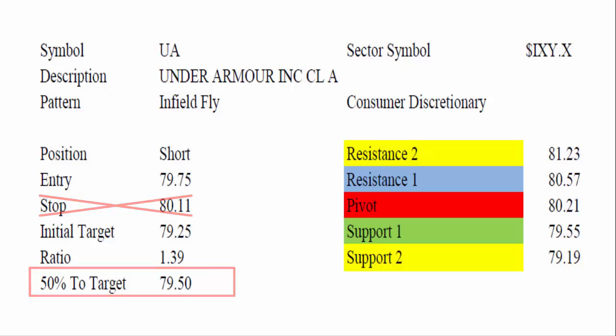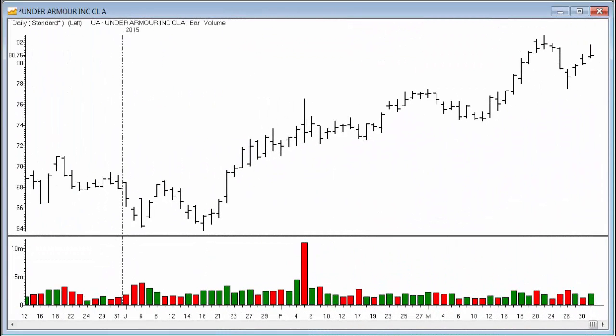Let's take a look at what happened on the trade day. Well, how wrong could I be? Instead of moving down underneath that infield fly setup, it went and moved higher, but look what it left. Another infield fly setup. So if you stay frosty and you're looking at this, you're going to say, you know what? If it moves below this low tomorrow, I'm going to go ahead and plan to take this trade anyways, and I'm going to use the same target. I'm going to have everything set up exactly the way that I did. And if those March 31st levels from the trading plan happen to come to fruition, I'm going to do one of two things. I'll either take it off at the profit target, or I'll see if I can get a profit target that extends even further based on some kind of a volatile move.